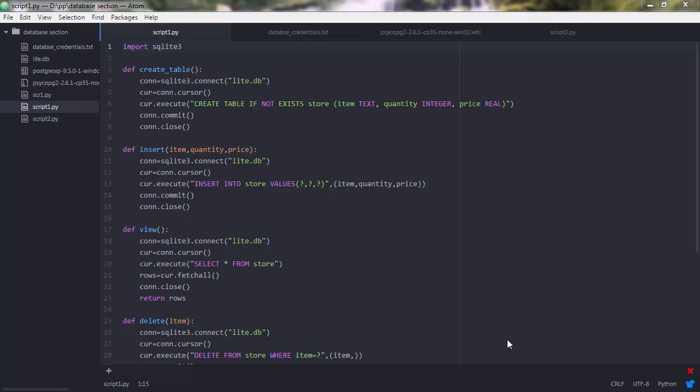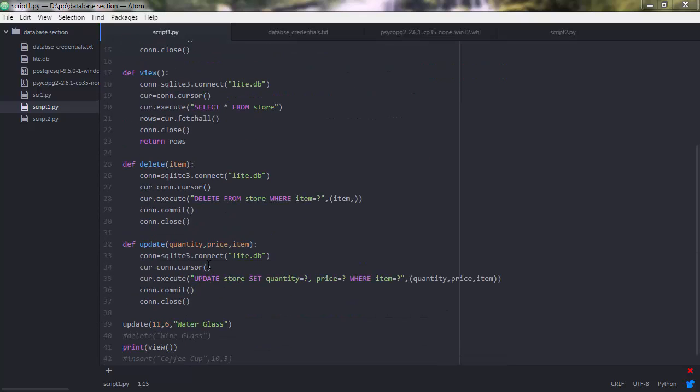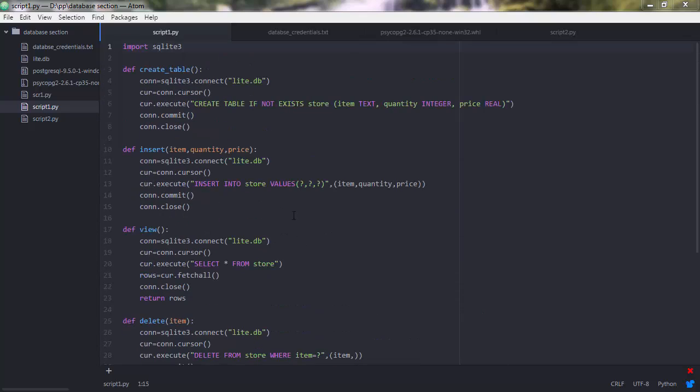Very good. In this lecture, you learn how to connect to a PostgreSQL database and how to create tables in a PostgreSQL database, insert data, view data, and delete and update rows as well. The script you're looking at now is a script that you built in the previous lectures using a SQLite database. So if you haven't watched those lectures, I highly recommend you go through them first, then come here, because in this lecture I'll just go through this code and replace only a few lines of it.